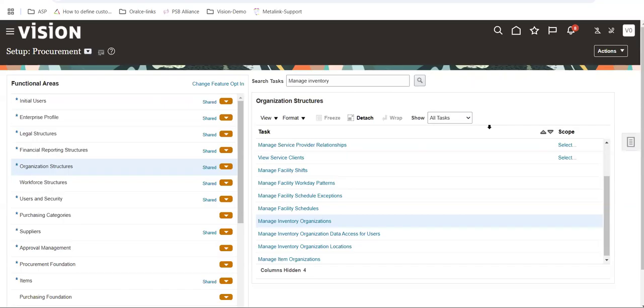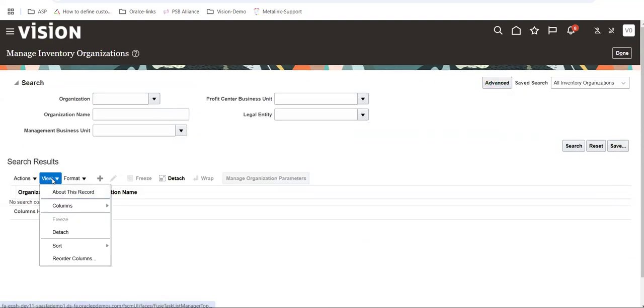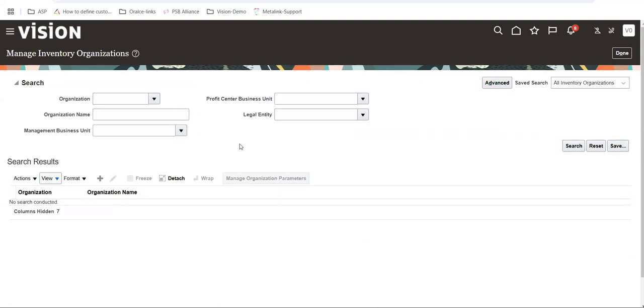If you hit on that, some other consultant will feel, hey, this guy has done some changes, because the changes wise there is no log, only the whole page wise there is a log. So where you can find is inventory organizations. So here it will come about this record.